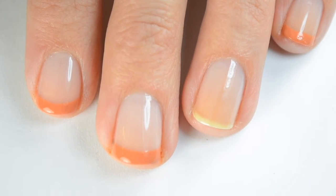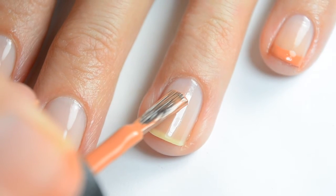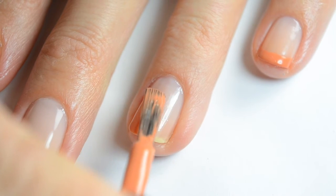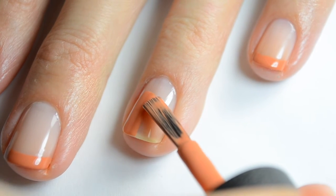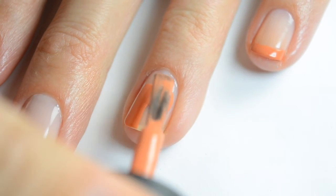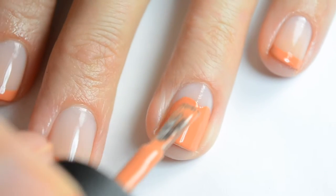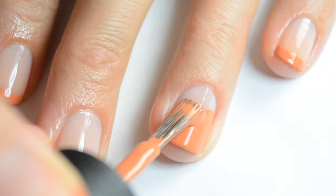Once you finish your French tips, you can go ahead and paint on your pumpkin on your accent nail, any accent nail that you choose. And I'm just doing 2 rounded curves at the top going down to the base. Doing that heart-shaped top will give you some space to put a little stem at the top.